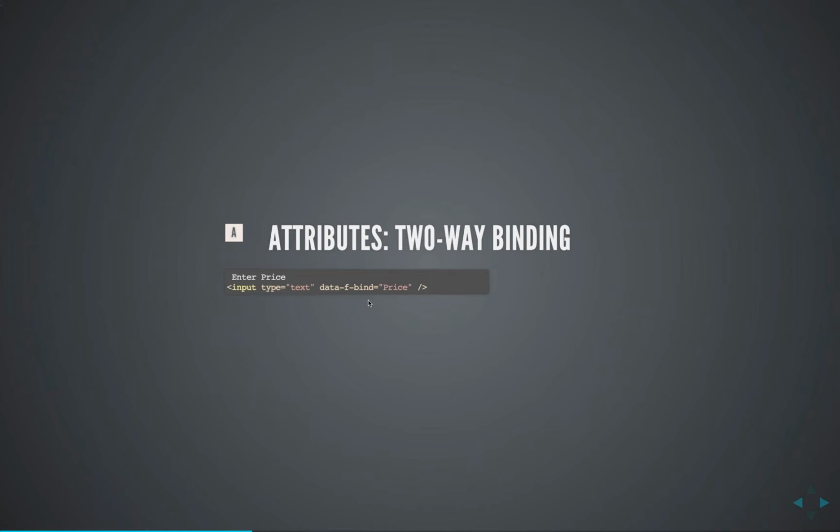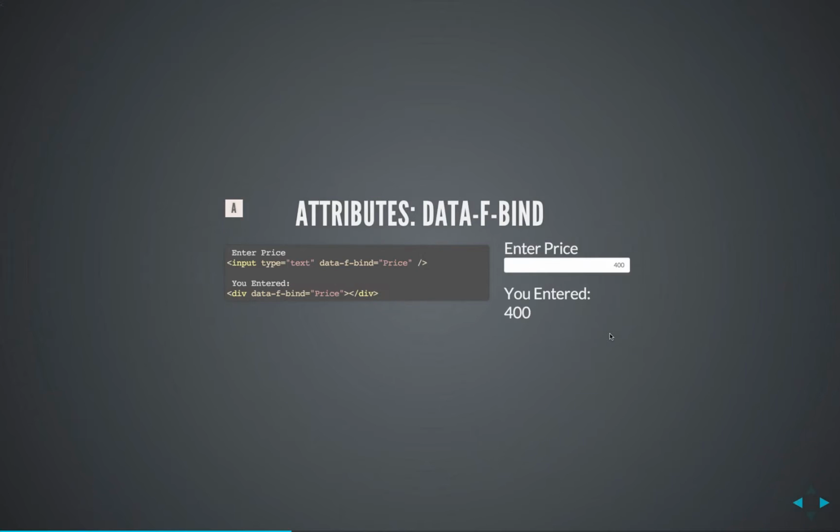But what if you have a model variable you wanted to print out the value of here? Then what you would do is just take the attribute you have right now and prefix that by typing data-f before it and say I want the value of price here, and that's it. So if I look at it right now, I see the price is 500 and I see data-f-value equals price. This is actually behind the scenes going to the model, getting the value of price from the current model you have, taking the value and putting it in the UI. And you did that just by prefixing the string called data-f in front of your attribute called value.